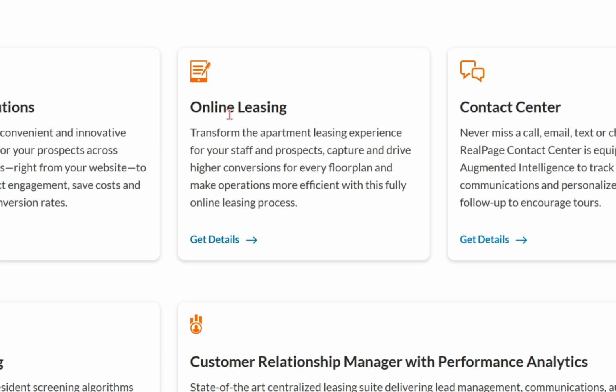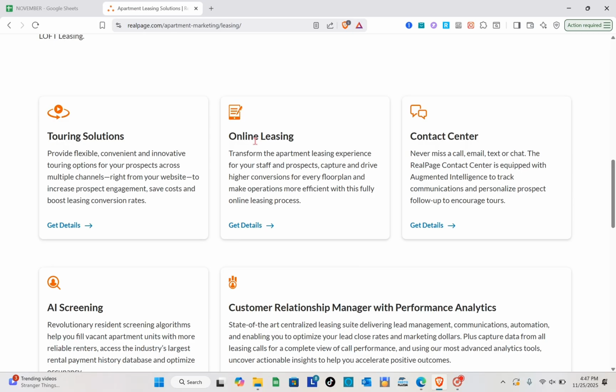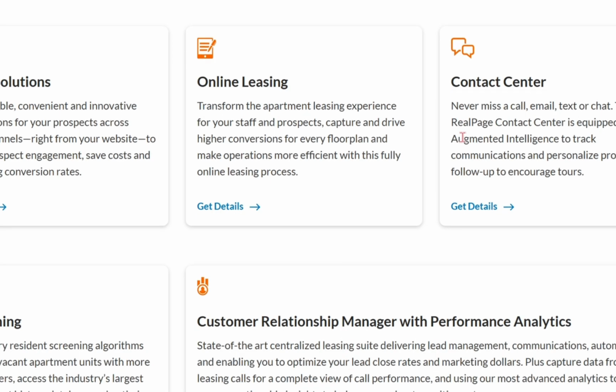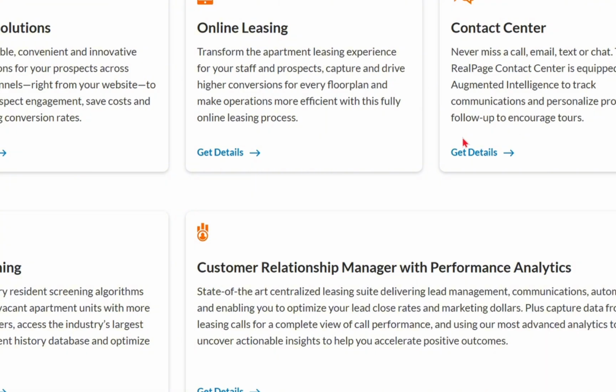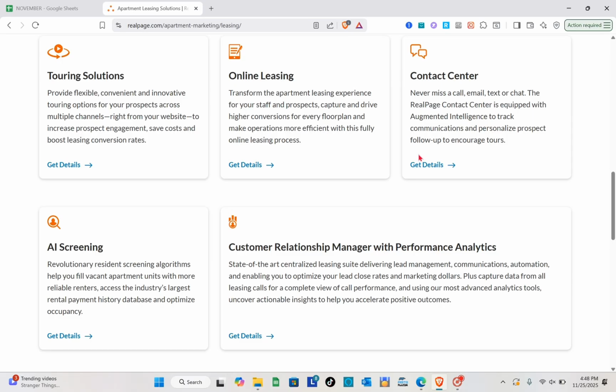And for the online leasing, you can transform the apartment leasing experience for your staff and prospects. Capture and drive higher conversions for every floor plan and make operations more efficient with this fully online leasing process. For the contact center, you can never miss a call, email, text, or chat.